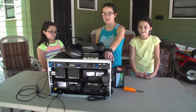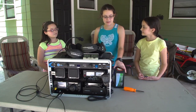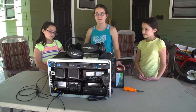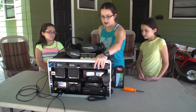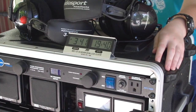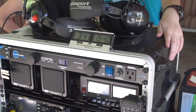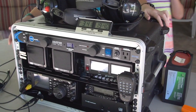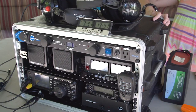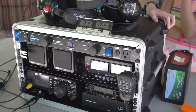We have this Gator 6 rack unit — we got it at Sam Ash Music. We have a LiFePO battery so the radio can be on for this video without plugging into the wall. Up here is a LiveWire PC1100 power conditioner. It takes 120 volts AC and cleans up the waveform so that if someone brings a cheap generator, it will make the waveform more like a sine wave, which is what the radio needs. We also have microphone clips — this one has the microphone on it. Without them we couldn't find a place for the microphones to go in the go box without them falling out. They fit perfectly, and when you close the lid the microphones can still be on and it closes without getting caught up.